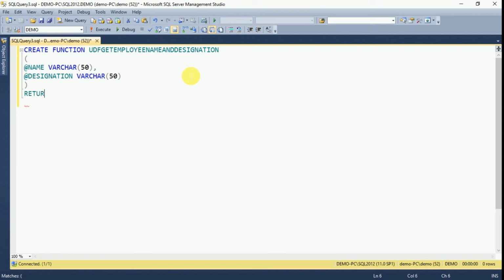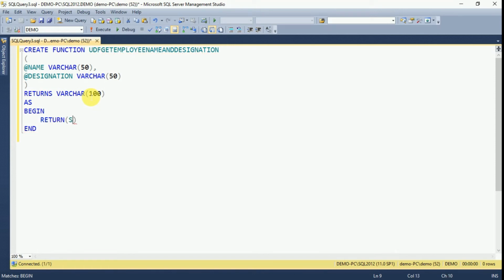It will return a string only, because we are passing the input parameters as name and designation. We are going to get name and designation as the output. For that I am using the data type varchar. Begin. So inside the function we have to create one select query.